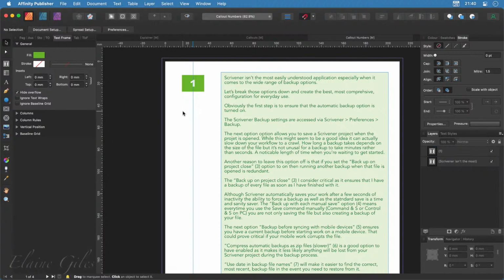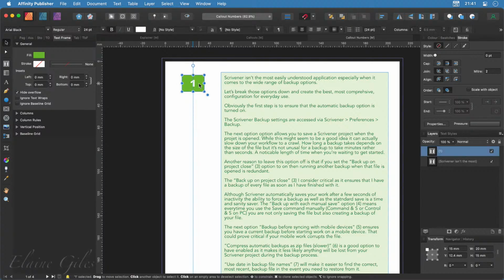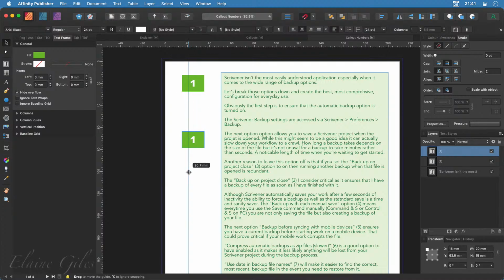Exactly the same as the circles, you want this to move with the text. But it's not going to be in the text. It's going to be related to the text, but not in the text. So where did I talk? Let's just say that's point 1. Somewhere in here there must be a number 2. 3's mentioned, I see, but not 2. So I'll put that there and we'll say that that is 2. I did not want to move you. I wanted to make a copy of you, and there is number 3.